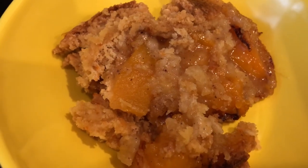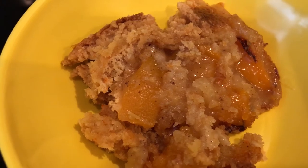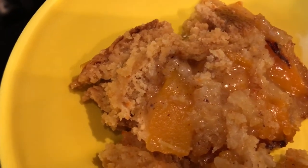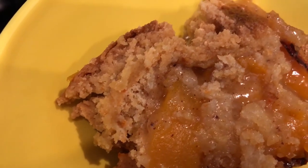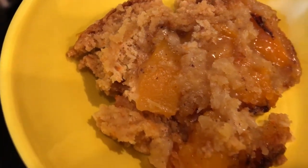So this crust is not going to be a super duper crunchy crust. If that's what you're looking for, this is not what that is. This is a softer, more cake-like crust. So here's a close up of it, and it is really good. It is fast and easy to make. As you can see, you just dump everything into the pan.